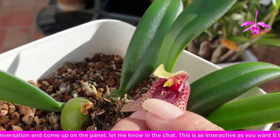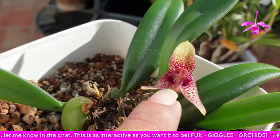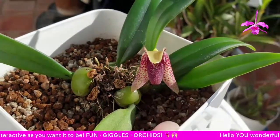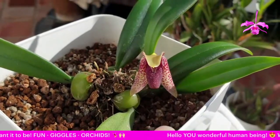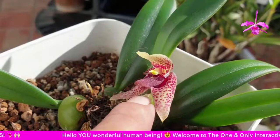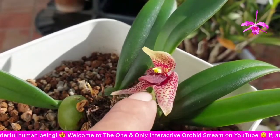I mean, if you don't care for your pets properly, then you're going to have all sorts of issues, and off to the vet you go, or even yourself if you don't take care of yourself. I don't like this, and I would like to debunk this. I don't want to say orchids are hard to grow. I think that many people believe this to be true.